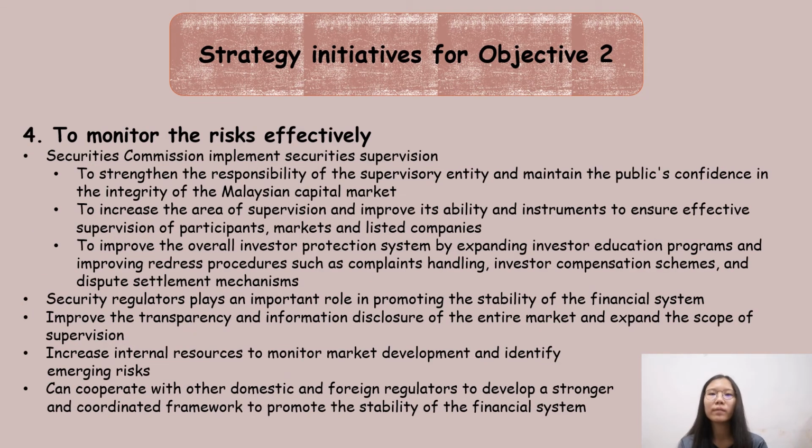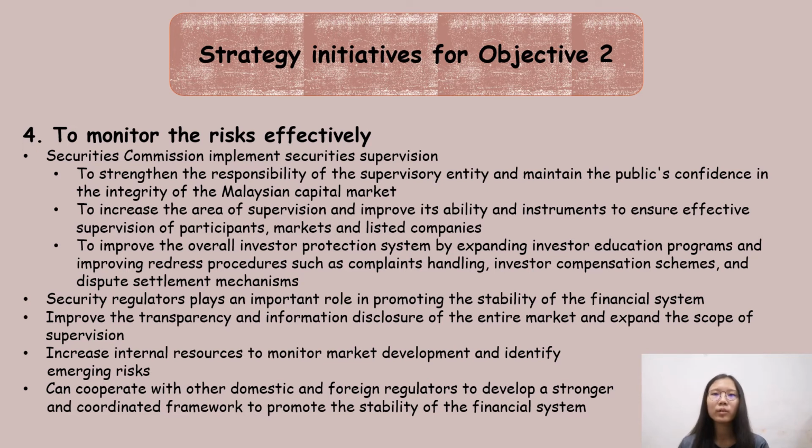Fourth, to monitor the risk effectively. The Securities Commission implements securities supervision to strengthen the responsibility of the supervisory entity and maintain the public's confidence in the integrity of the Malaysian capital market, to increase the area of supervision and improve its ability and instruments to ensure effective supervision of participants, markets, and listed companies, to improve the overall investor protection system, expanding investor education programs, and improve redress procedures such as complaints handling, investment compensation scheme, and dispute settlement mechanisms.